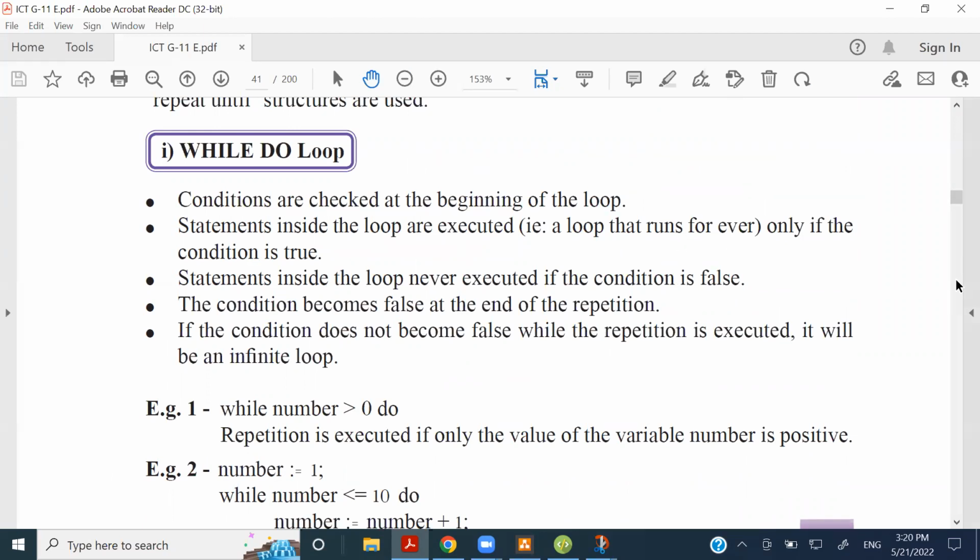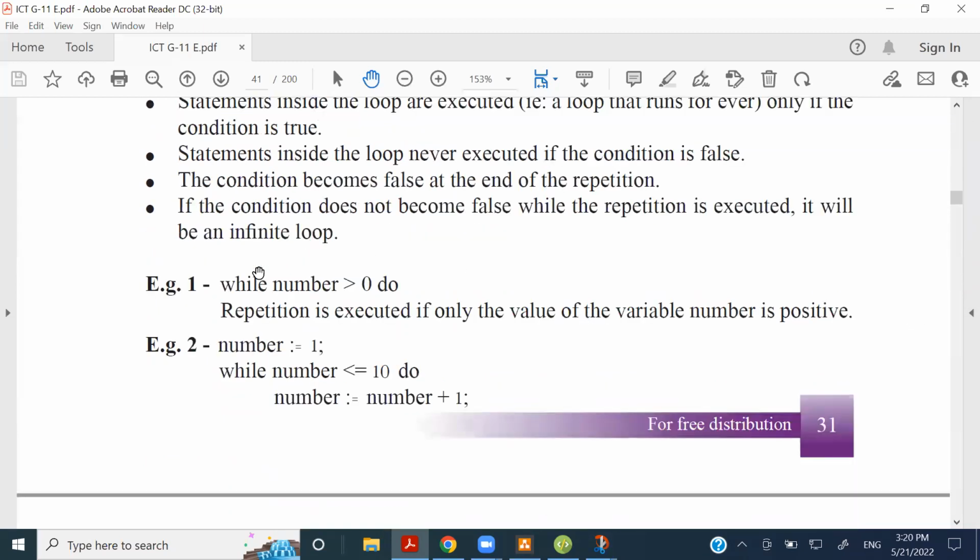When it comes to the while do loop, it's very much the same as what we have learned in the pseudocodes, right? So there's nothing much difference. The while keyword is there, the condition is there, and the keyword do is there.